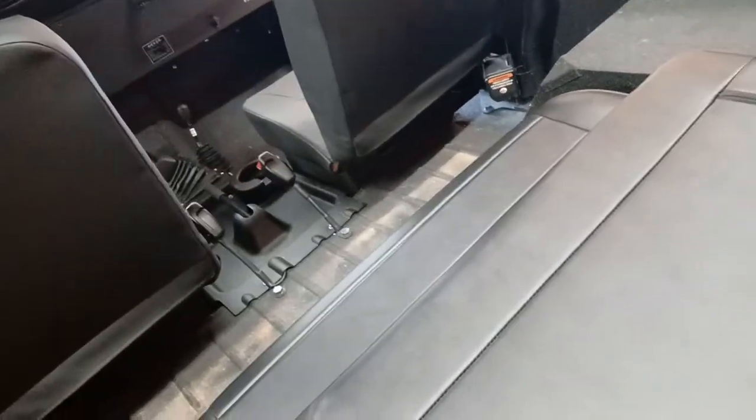It just went in here — you flip this lever, fold that forward, bring the handle up, and you can fold the seat right up out of your way. I had to pull the seat belt through and everything, fold it all the way up and out of my way. That's what you want — to be able to haul stuff with the whole seat folded up.